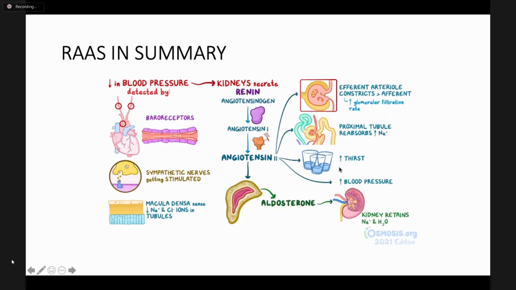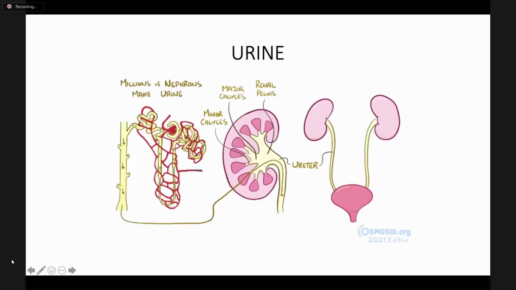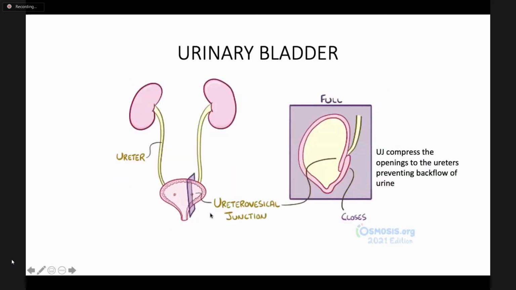Okay, I think next is micturition. Micturition I think is easy, right? Okay, these are the structure of the kidney. Then just to tell you that, from the kidney, the urine is formed and then will traverse the ureter towards the bladder.